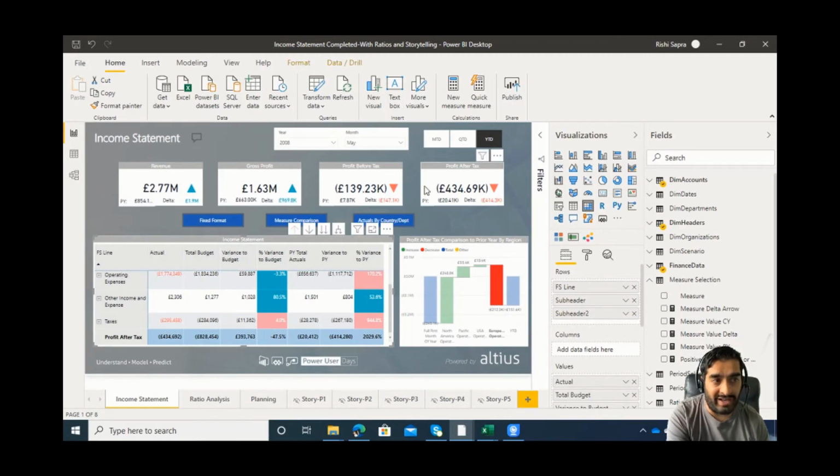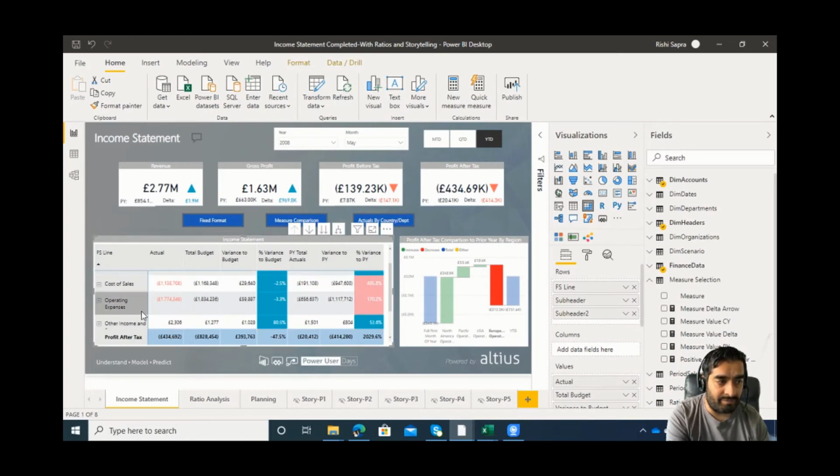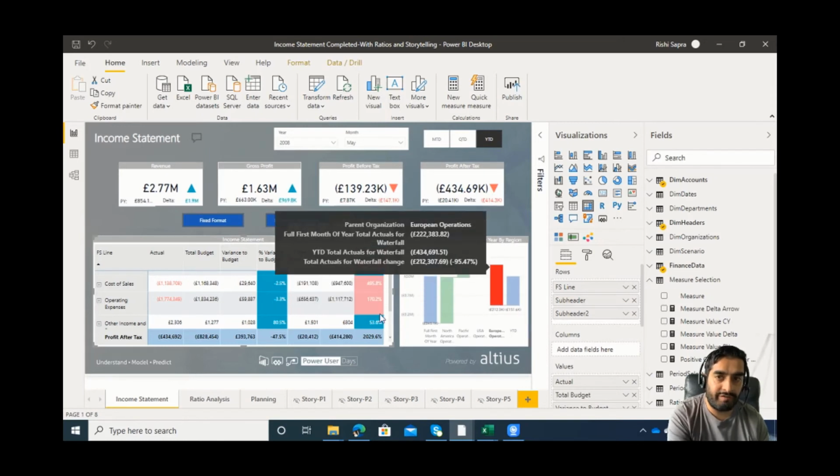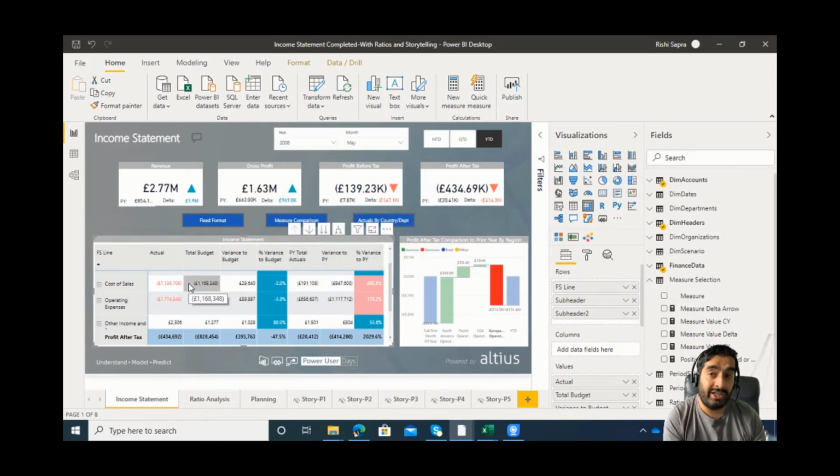And here we can see at a high level, again, it's operating costs, because our revenue and gross profit have both gone up compared to last year for European operations. But again, its profit before tax has gone down. So there's something really going on here with this. And we can see, actually, just looking at this, our prior year was 656k for European operations, our operating expenses, and this year is 1.774 million. So we can drill into that detail and see what's driving that. So that's one way of cross filtering. So again, you can hone in on a specific data point that's interesting. So think about your visuals that you have on a page and those cross interactions that you have, those visual interactions.